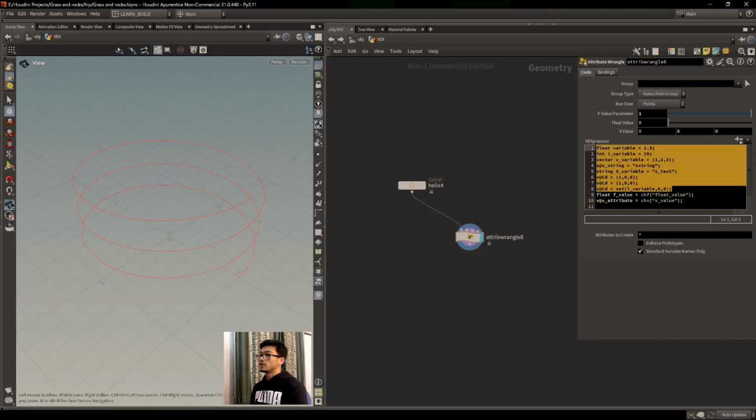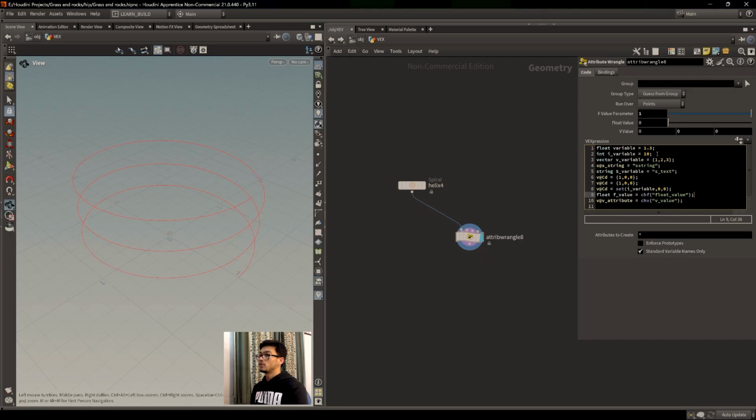We have covered how you can create float variables, integer variables, vector variables, and strings. How you can set the variables inside the vector, which you cannot do here in these curly braces, but you can do by this set. Uh, how do I say set code? What's the word code?